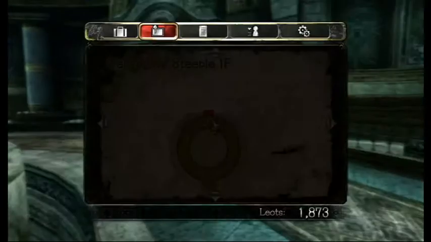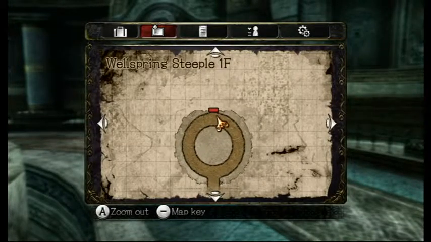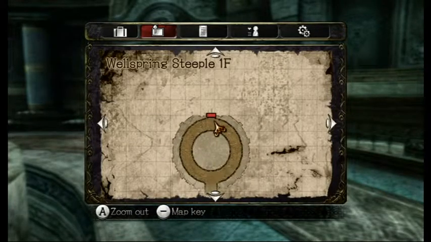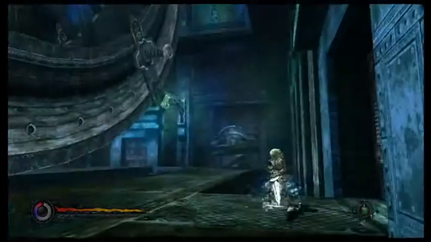Anyway, I should point out one thing about the map here. What I'm pointing at here with the arrow is the door. If it's red, that means we haven't opened it yet, and any white one means we have already gone through it. That's pretty important to know.